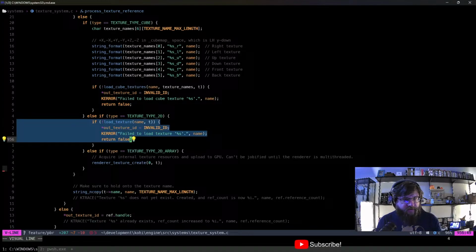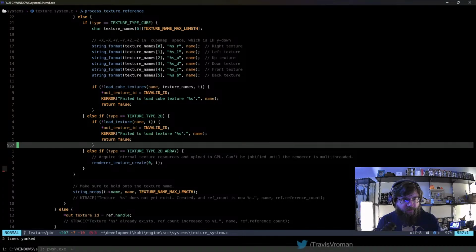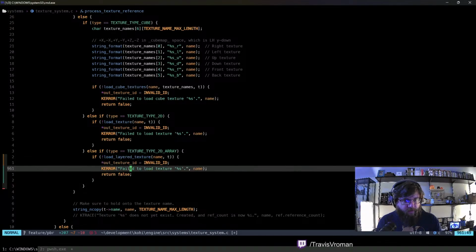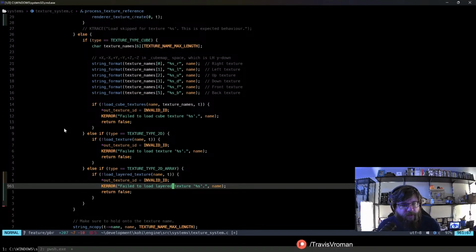And then it's basically this same thing, just calling a different function, right? So we'll say load layered texture, failed to load layered texture. You know what, though?